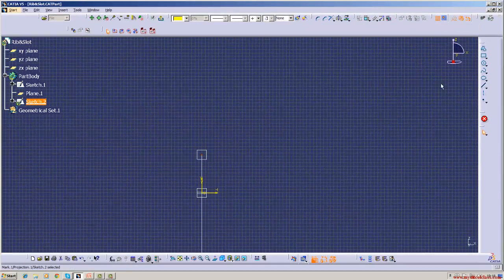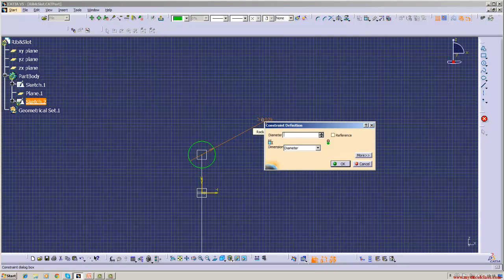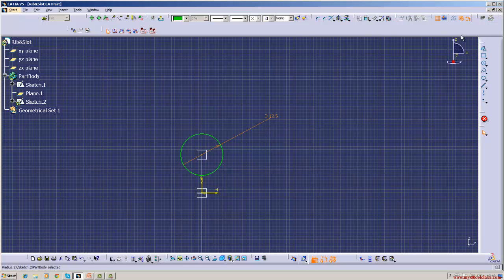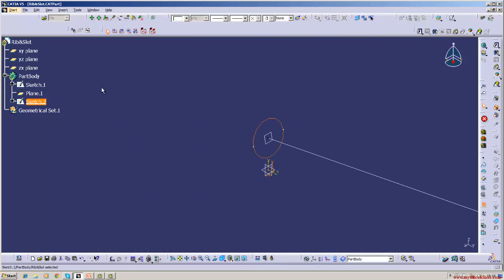Okay. Now you draw a circle. This I have to change. Assign a value, diameter, say 12.5. Then you come out of the sketcher plane.